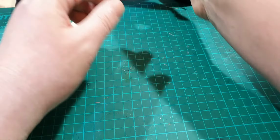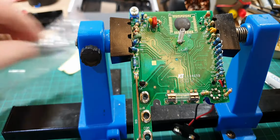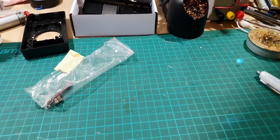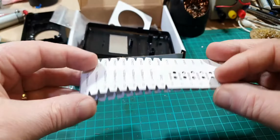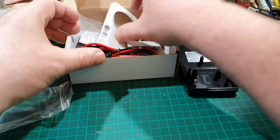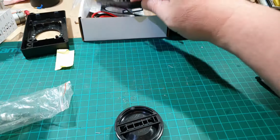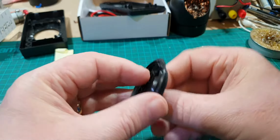Right, I think we've just about done everything on this board now. All the components are on, the spring's on. So I don't think there's anything else we need to do with the board itself. So let's just move that to one side. Alright, so all the components on that cardboard are all done. That's okay. Right, so I think we'll have a look at this next. This is the main selector switch that goes on the front like that.